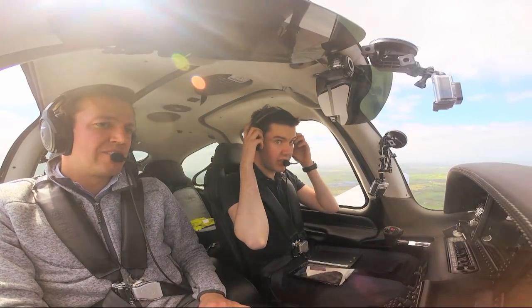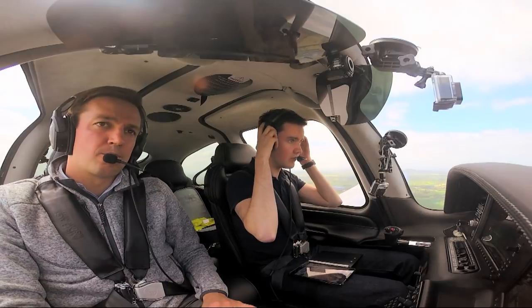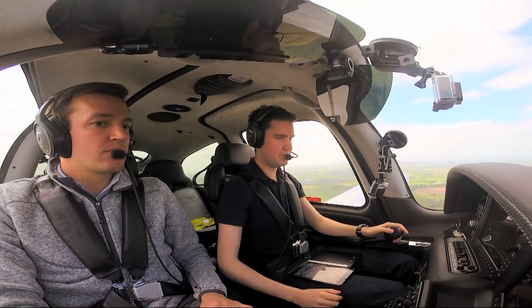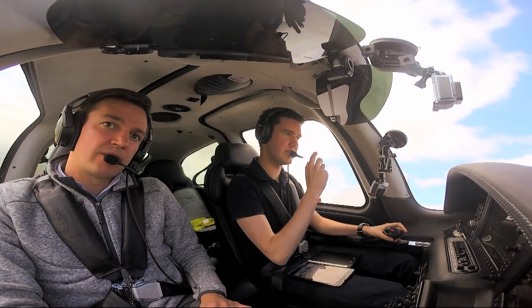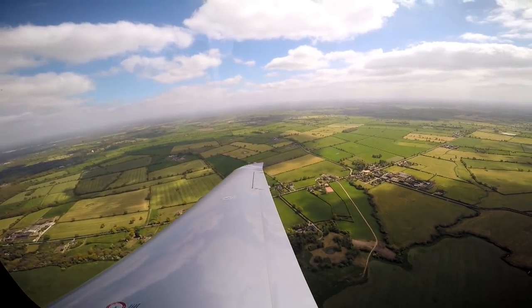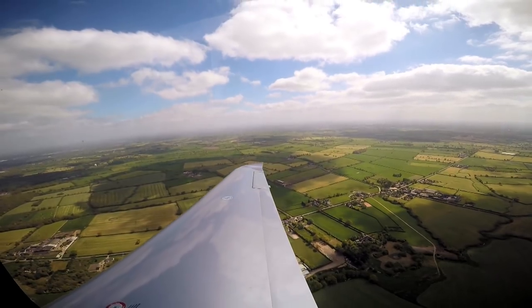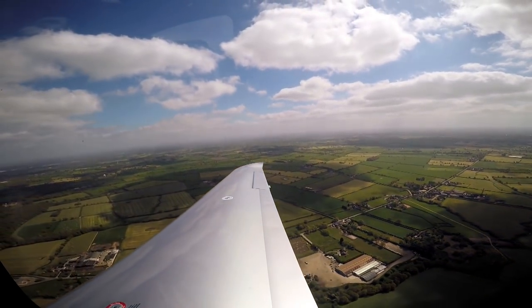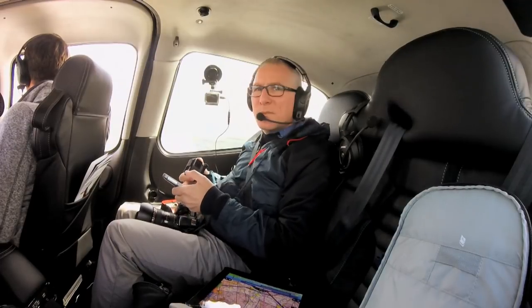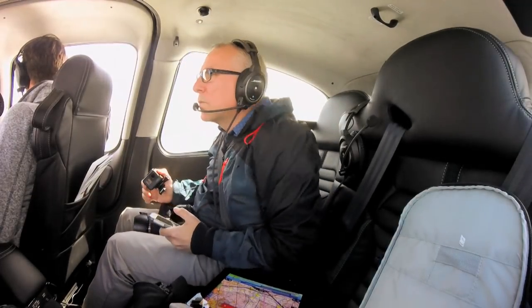Right, I'm going to keep eyes out down here, chap. Yep. It's a bit of a tricky airspace. Gonna turn us right, there's just a small site here. You do have to fly near to a couple of small grass strips though, and hemmed in by controlled airspace either side, you can't conform to any kind of traffic pattern. You just have to blast through, keeping a really good lookout.